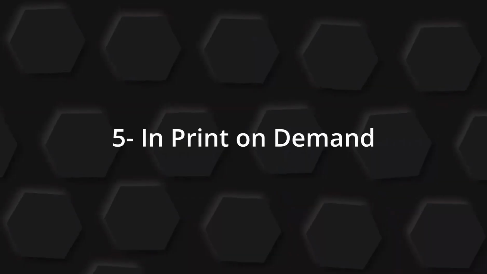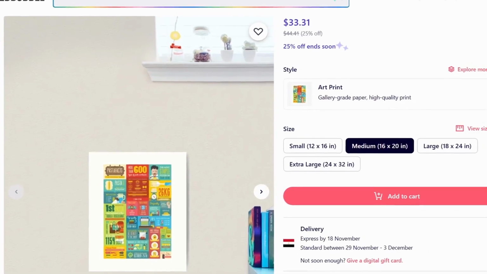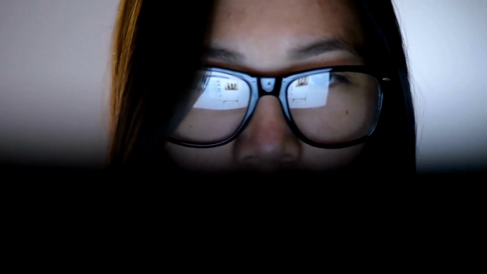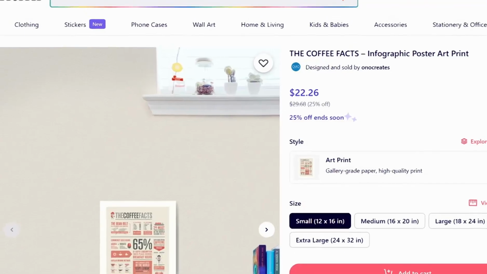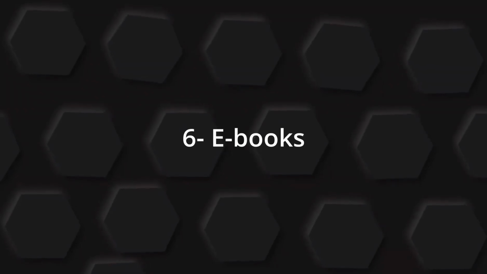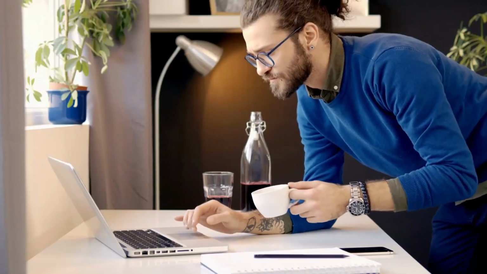The next way to make money online using infographics is to sell them in print on demand as stickers or wall art. Many people are looking for advice, tips, and tricks in any lifestyle activities using a visual aid. And the next way to make money online, of course, is to create an ebook or a complete guide that consists of many infographics around a specific topic.